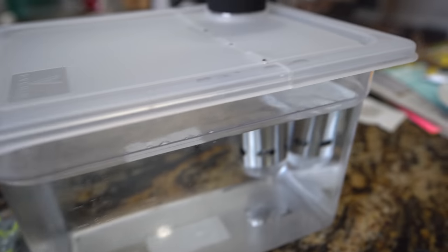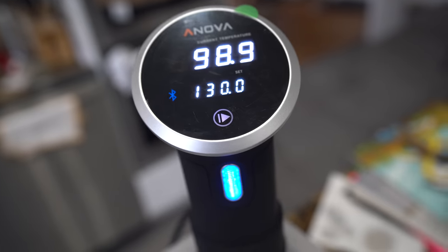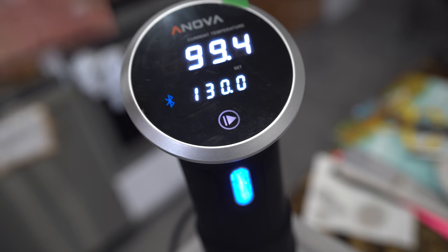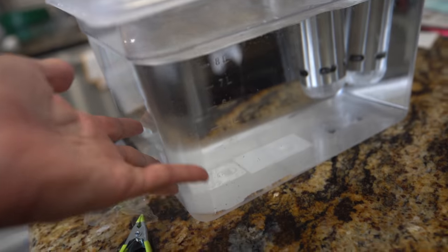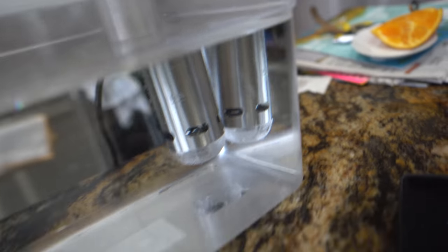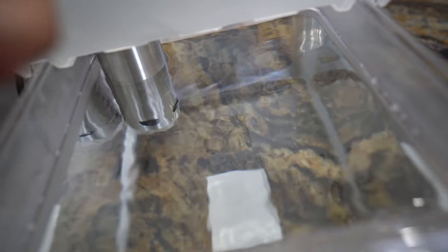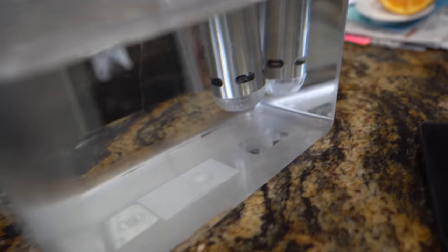While we're waiting, let me tell you a bit about this sous vide machine. This is the ANOVA sous vide precision cooker, available at any store or Amazon for less than a hundred dollars. It's pretty straightforward and easy to adjust - you adjust the temperature with this little dial. Once you've got it set to 130, just hit start and it will raise the temperature to 130 and keep it there. This little bucket holds about 10 liters of water. It heats up the water and circulates it - and while your meat's inside, it will cook it to exactly 130 degrees for a perfect medium rare steak.